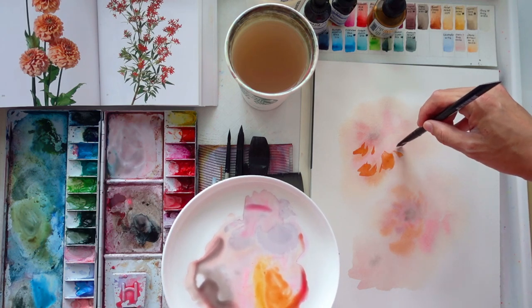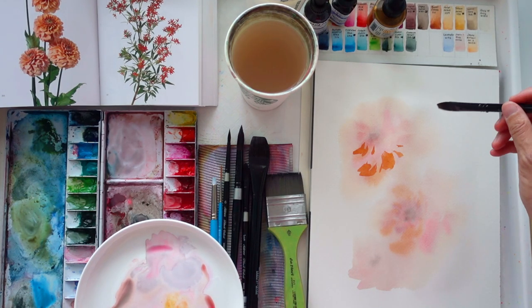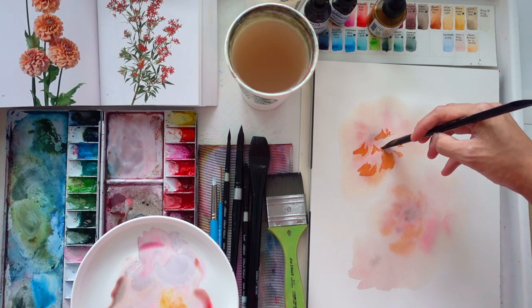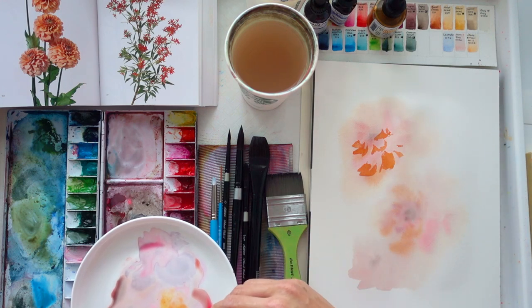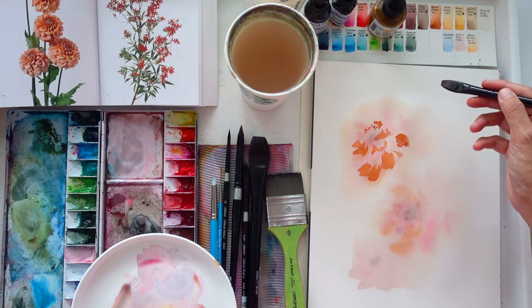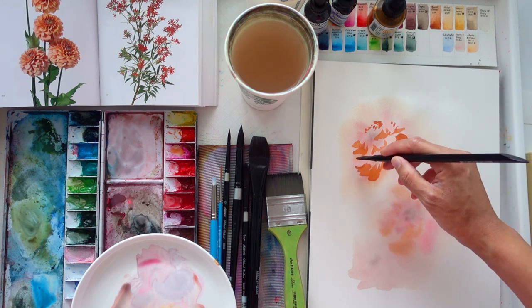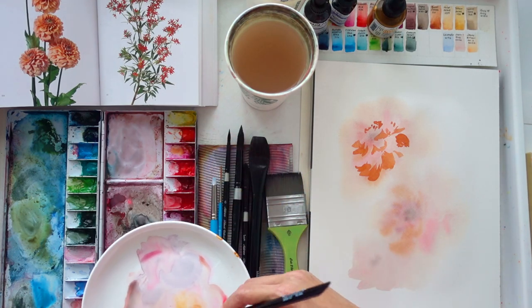all this while. So I'm basically using my brush, traveling around and building the shadows that are around this flower. So right now what I'm doing is I'm literally painting shadows. I'm not painting petals because I'm assuming that the petals are the background blob that I've already created. So I'm eyeballing where I want my center to be. This is so that I know where the petals should be and how the shadows would be formed.